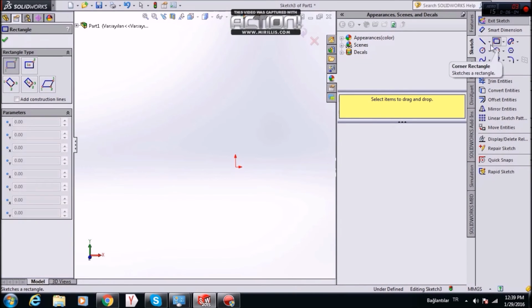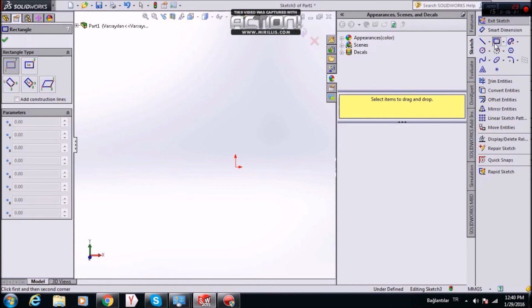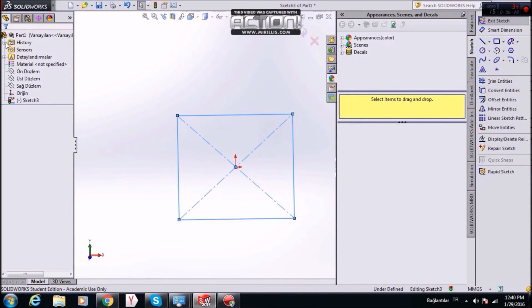Especially when we draw a rectangle, we can focus on the geometric relations in Solidworks as well, to make the sketch fully defined. So first of all, we click on the rectangle tool on Command Manager. Then we choose the second way to draw a rectangle. As we have discussed in the previous video, in order to make the sketch of a rectangle fully defined, we have to determine its side lengths.